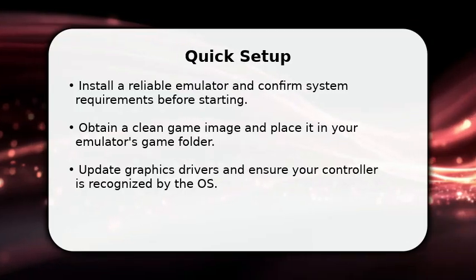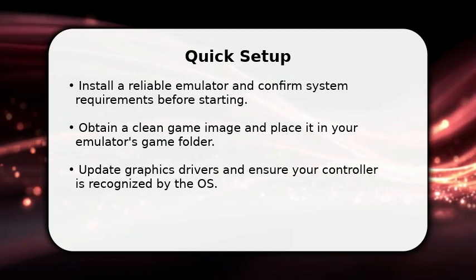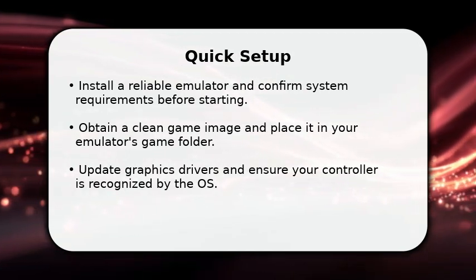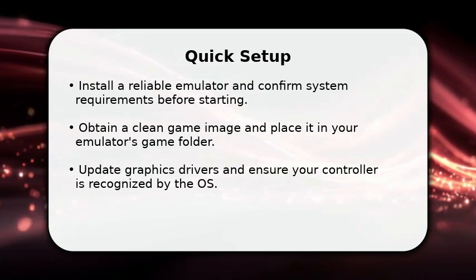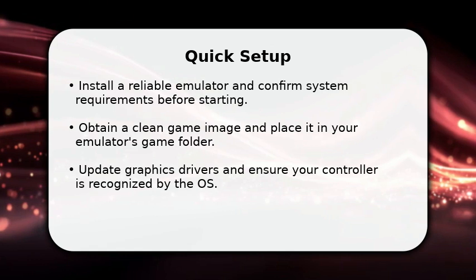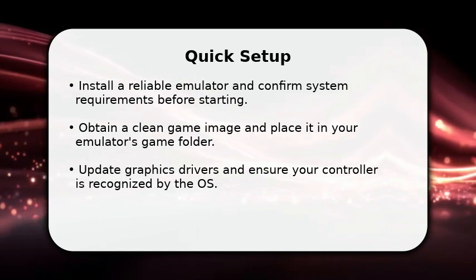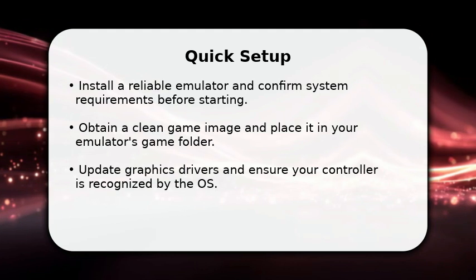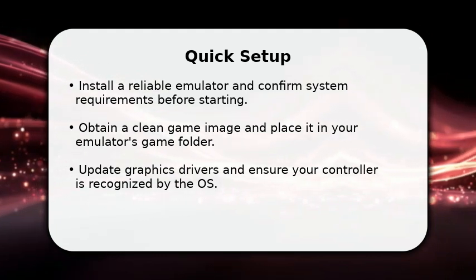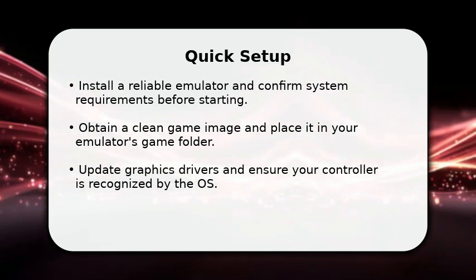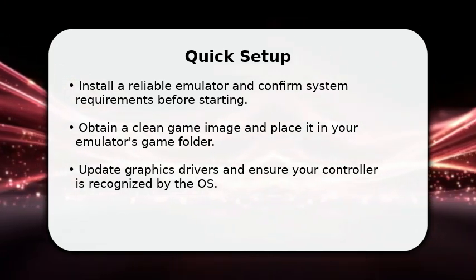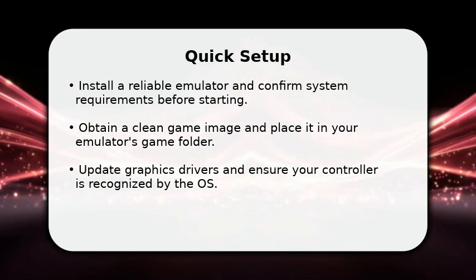In this video, I will explain how to play Mario Galaxy on PC, an easy guide. Start by installing a trusted emulator, then add your game image to the emulator library and configure basic settings. Map controller buttons for movement, jumping, and special actions, and test inputs in a short session. Tweak graphics options for smooth performance and create a backup of your save files to avoid losing progress.